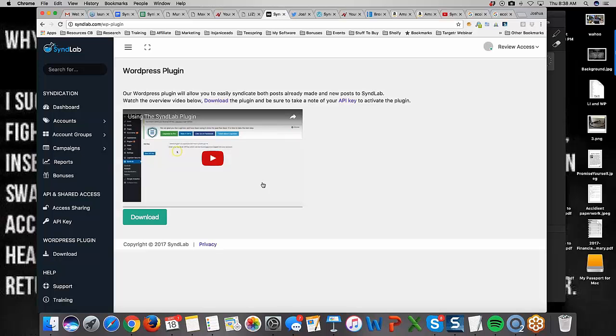So it's any site that you own or manage, and it'll automatically connect to your Syndlab account based on a quick API key that we've got over here. So you connect it, you install the plugin, connect to your API, and you'll have a few different options. You'll be able to go in there and set all your posts to be syndicated automatically. So you'll just select the different types of categories on your site that you want syndicated. It'll syndicate every single post in those categories.